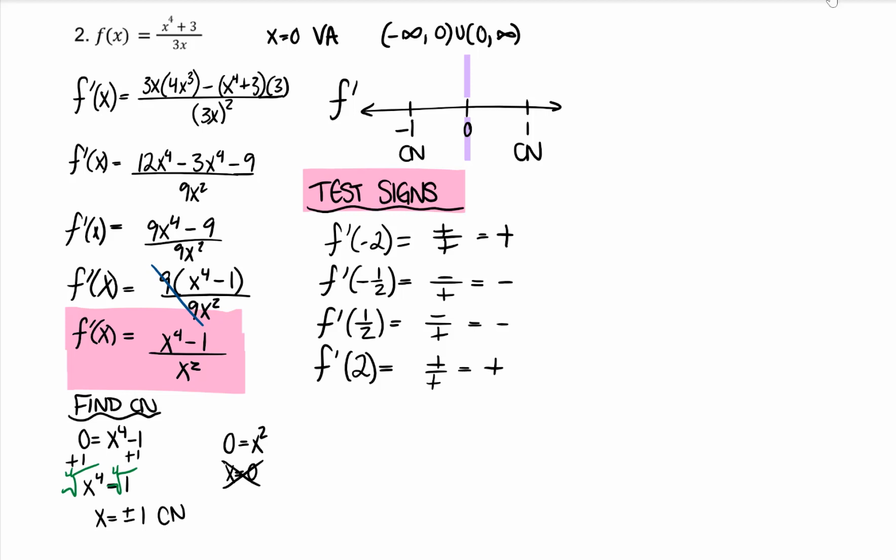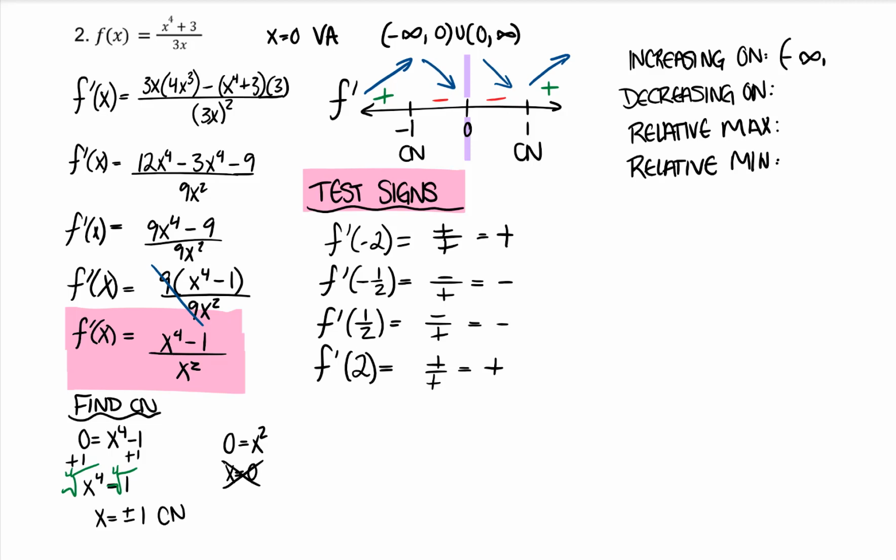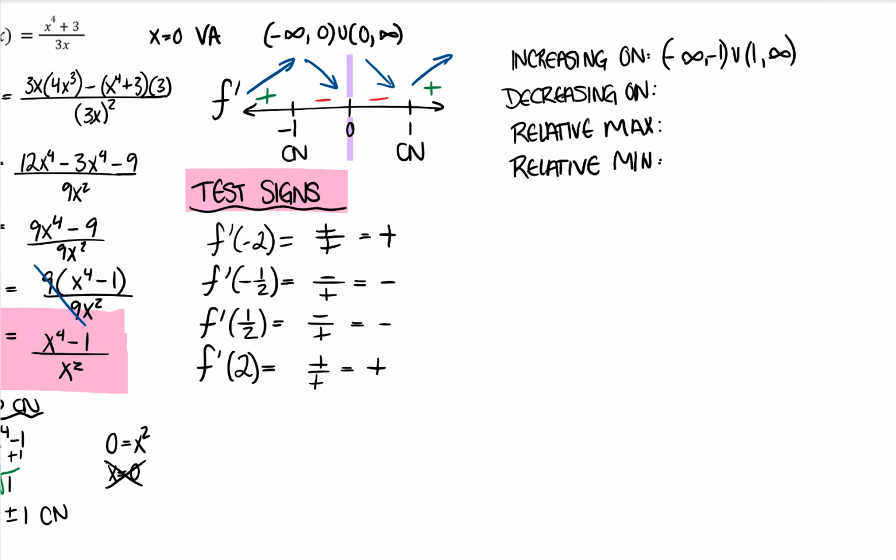f prime is positive on the intervals -∞ to -1 and 1 to infinity, and negative between -1 and 0 and 0 and 1. The graph of f will increase, then decrease, decrease, then increase. Now, when we put the decreasing interval, we have to remember that 0 is not a critical number, it is a domain restriction. So it cannot be inside of our interval. So we're actually decreasing from -1 to 0, union 0 to 1. You cannot write the interval all as -1 to 1, because there's a domain restriction in there.